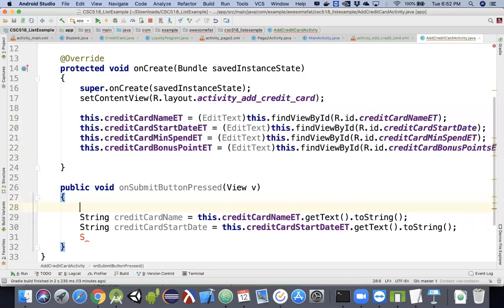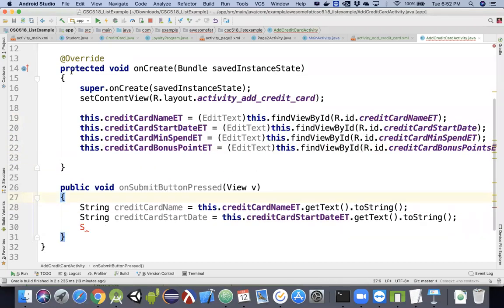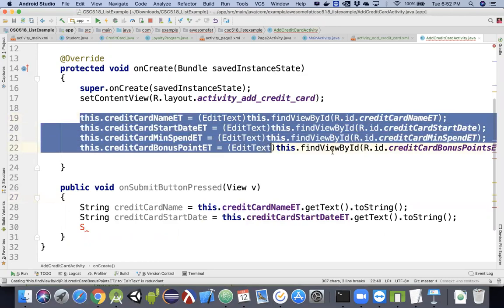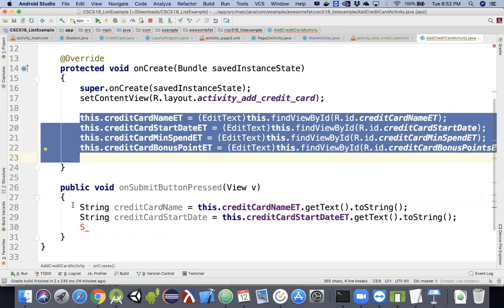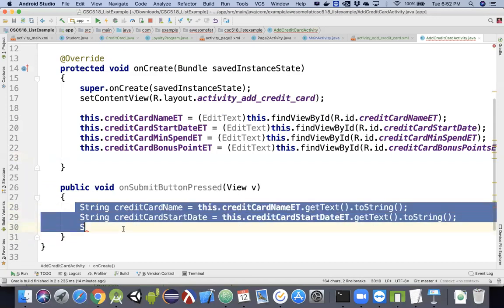Okay, that's what I was curious. Yeah, but at some point you're going to have to give yourself access to it. Since you might hit the submit button more than once, in our world here maybe you wouldn't, but if you were going to hit it more than once, you maybe would only want to retrieve them once and then use them over and over again in here.